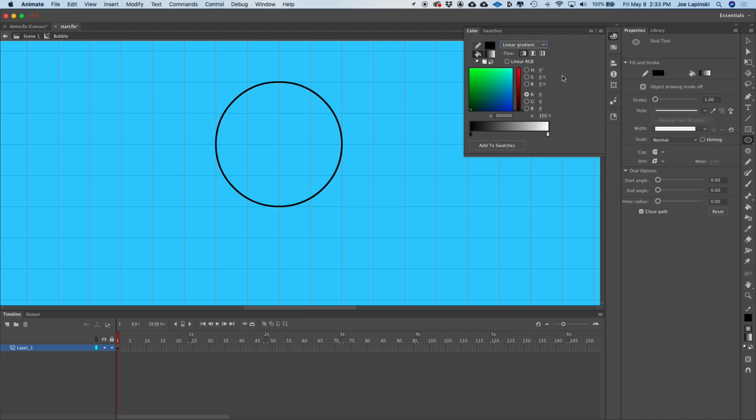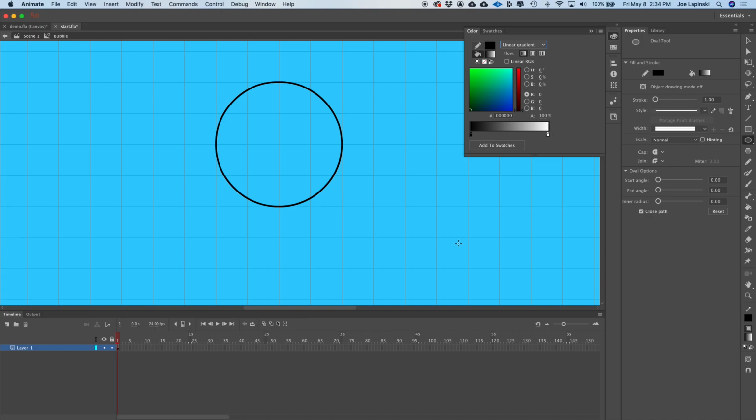Now, if you've ever created a gradient before, maybe some of you don't know what a gradient is. A gradient is a solid color that transitions from one shade to another shade. So from one color to a second color. Now that gradient can also be a transition from a solid color to a transparency as well. And that's what we're going to do here.